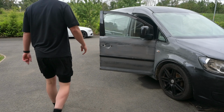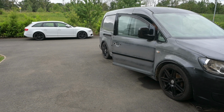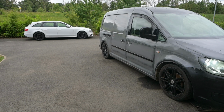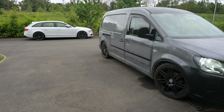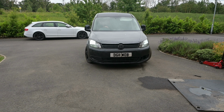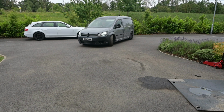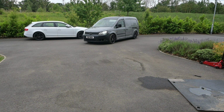I don't know if I need to bleed the brakes or not, but let me tell you, it smells very exhaust fumey because the exhaust needs connecting up. She starts lovely though. Right, let's give her a little bit of muscle, eh? Oh, I'll tell you what lads, it is so nice to be driving back in this van, I'm telling you.